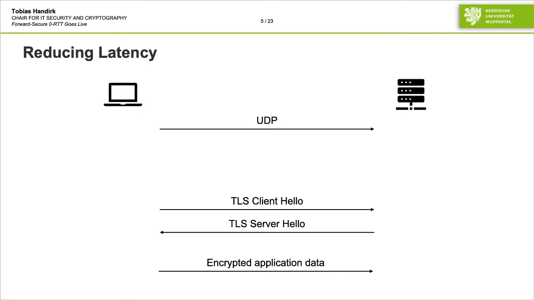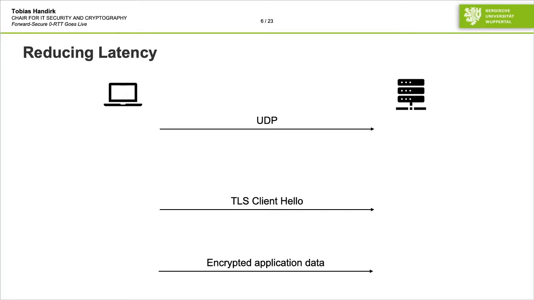First, we can use UDP instead of TCP as the transport protocol. UDP does not need a three-way handshake like TCP and therefore saves one round-trip time. However, UDP by itself does not establish a reliable channel, so we would need to implement some extra functionality on top of UDP to ensure some TCP-like reliability.